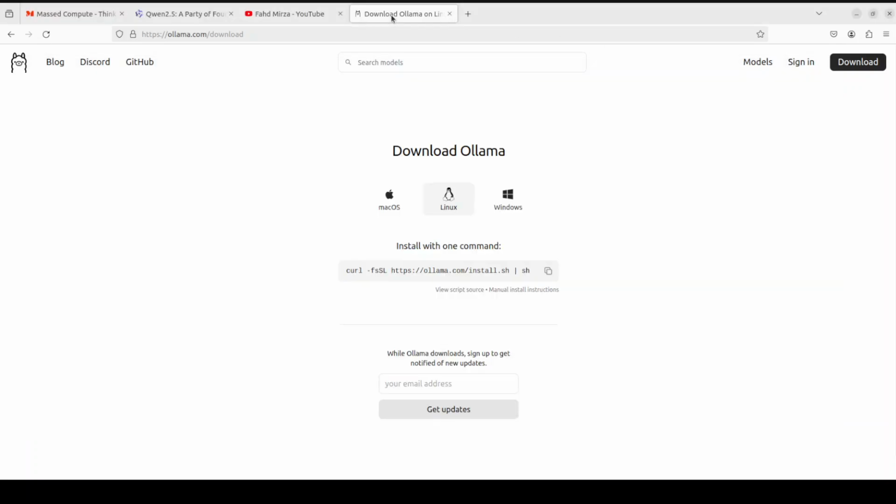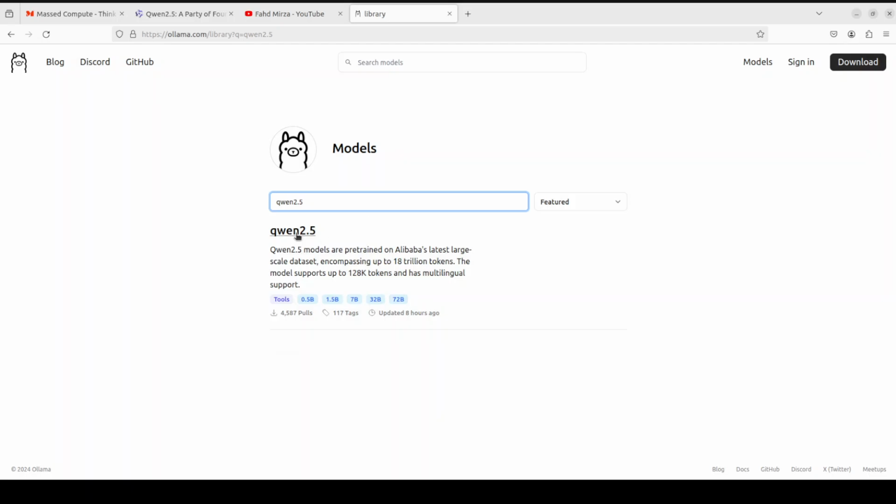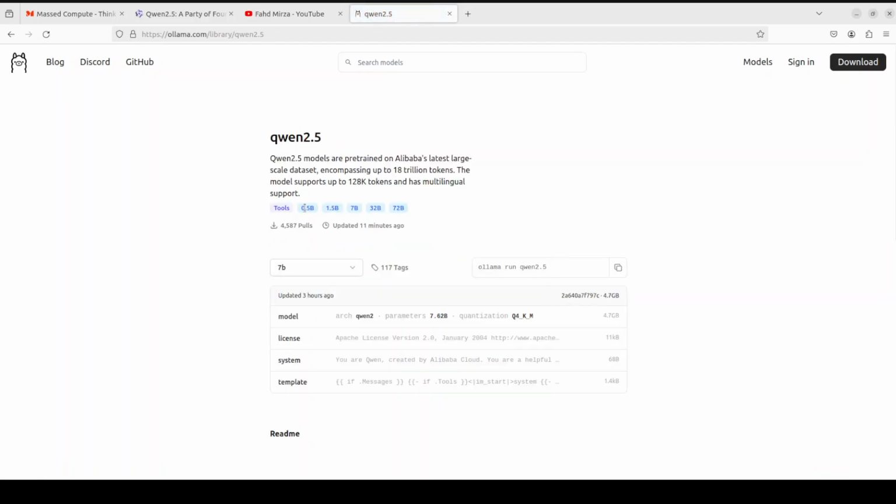So go back to Ollama's website and I will drop the link to it in the video's description. Click on models at the top right and then here simply search with Qwen 2.5. Open it and you will see that you have a lot of variants here. You can select it by this drop down. So even if you don't have that much GPU, don't worry, you can still go with 1.5, 3, 7, whatever. So I'm just going to click on view more and then scroll down. Where is the 72 one? So I'm just going to go down.